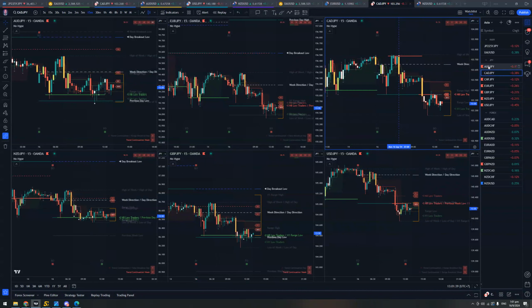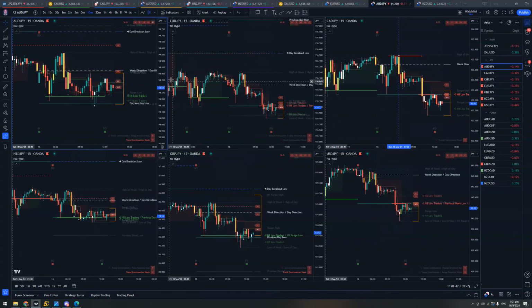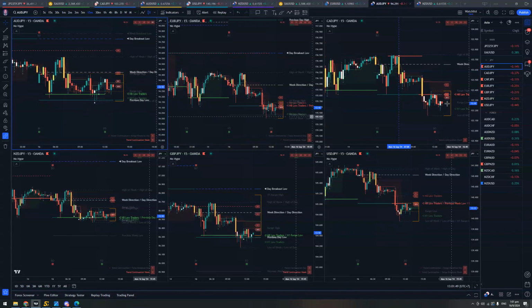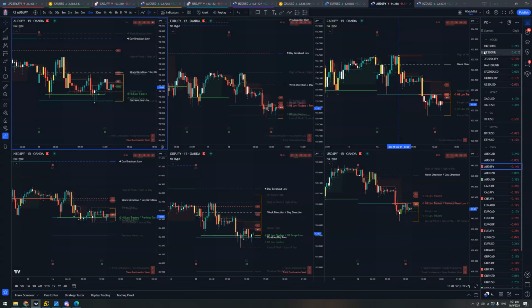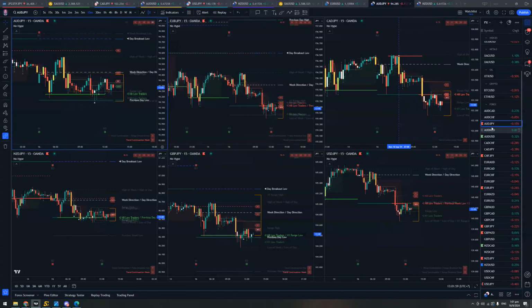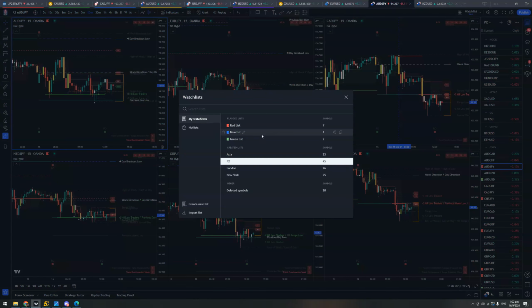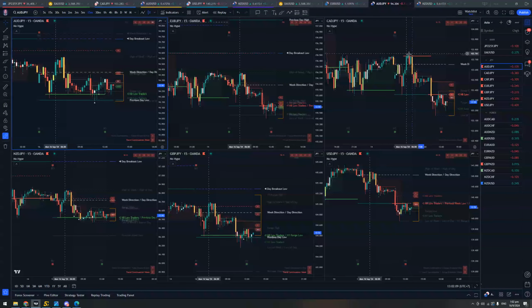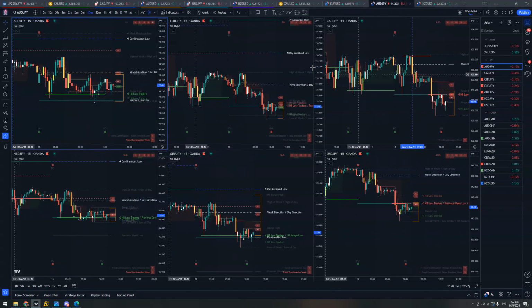The other thing about my signal days is the signal days are basically just telling me that we have high probability setups on this. That means that all the criteria I'm looking at are satisfied on all these pairs, but that does not mean that the other pairs are not tradable. It just means that if I'm looking at a bunch of pairs, I'd rather focus on the ones that have signal days because it means that everything I'm looking for to take a trade is satisfied in those. But because CAD yen faked out the H8 high and all the other yen pairs were moving in the same way, I was okay taking CAD yen.